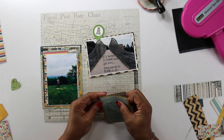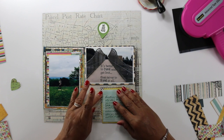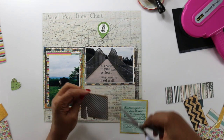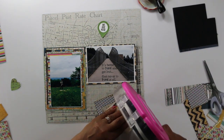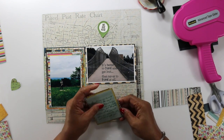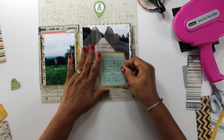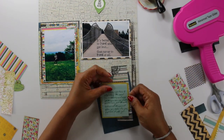I don't know. Anyway. But it's neat when you travel through all these little towns or places, and you take a moment and you go look and you read about the history. And I love history. And so this is one of my favorite places to stop. I cannot drive by it and not stop at Sliding Hill. It's just beautiful.